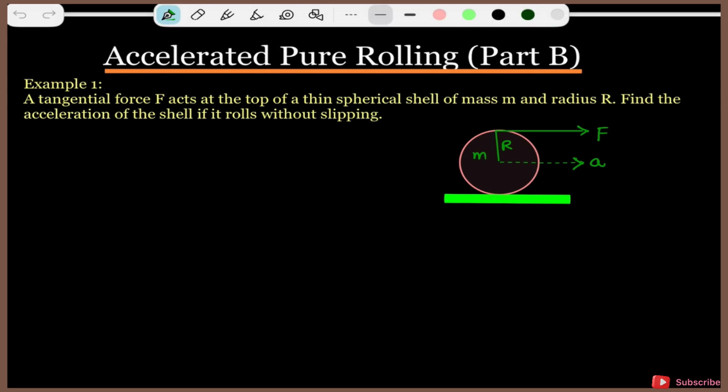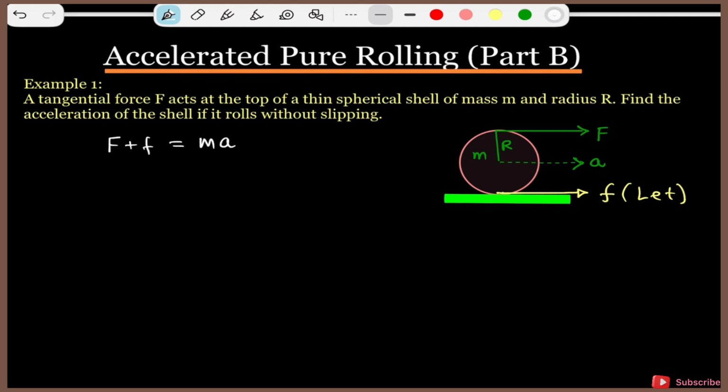So first of all we will consider that the direction of the friction acting on this hollow sphere is f. This is the direction of the friction, let's say, right? And according to our previous concepts, we have discussed that the first fundamental equation in this type of situation is the translational equation, that is the net force acting on the system must be equal to mass into acceleration. So this is our first equation.